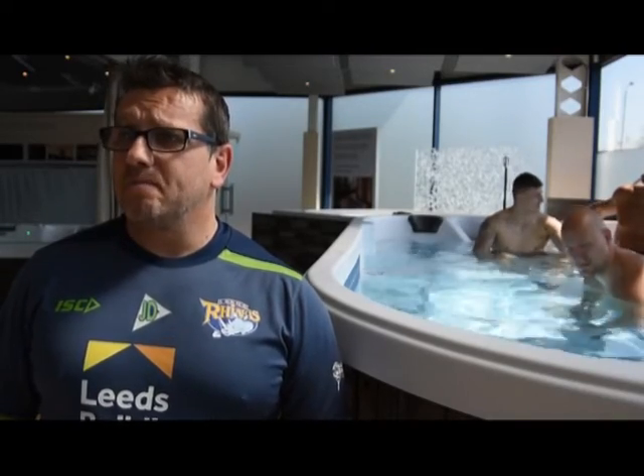How important are rest days for the players? It's funny, really, because people think going full-time means more training. Going full-time just means you have a better opportunity to rest the body. We very rarely, after a match, have them do a rehab session — we give them the day off after, which they need to recover and get ready to go again on Monday. We try not to do two days on their feet in a row, but rest days are probably more important than some of the skills work we do.